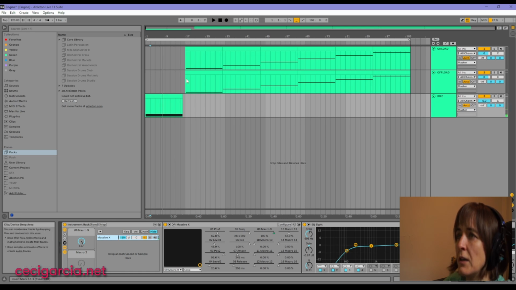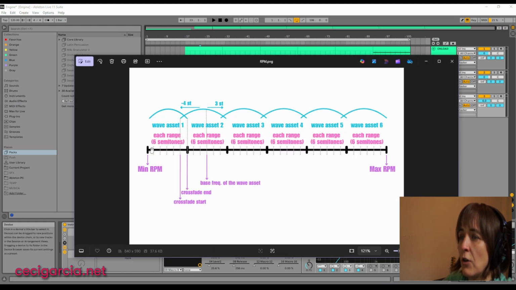Alright, so I exported this and made the loops in Reaper. I found it easier and better to do the loops there. Okay, I will show this graphic better. So, the idea, as I said, is that the first loop will have the root pitch here in the middle, and it will be pitched down 3 semitones and pitched up 3 to cover all the area in blue.